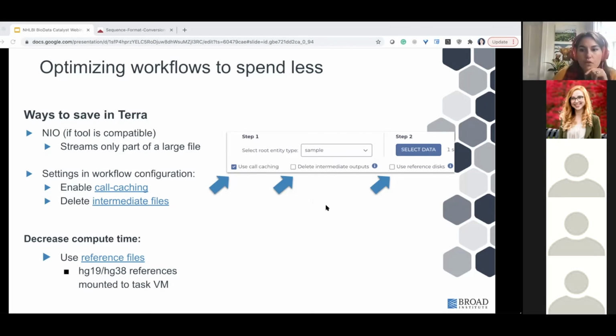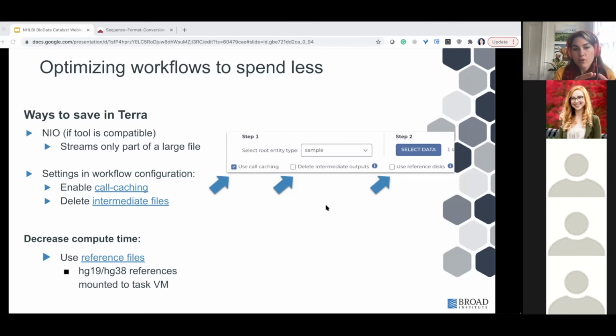Okay, so the third box is using reference files. This helps you save time because if you're doing an analysis that has the HG19 or HG38 references, you can check this off, and what happens in the back end is Cromwell is going to append a disk containing these references to your Google virtual machine if it finds them listed in your inputs.